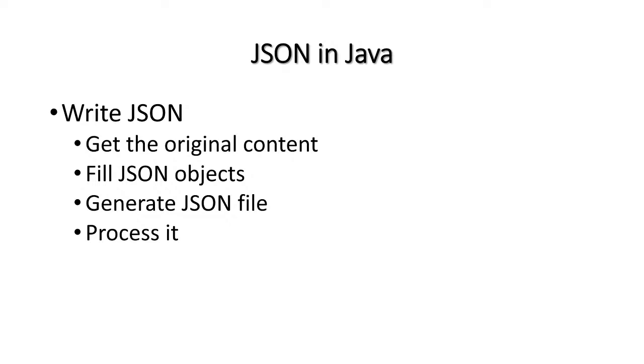And yeah, another possible task is to write a JSON file. So again, the idea is you get the content from the database, or from somewhere else, it doesn't matter where you take it from. It can be multiple, it can be lots of sources you retrieve the data from. Then you fill JSON objects, you create a JSON file, and then you generate the JSON file and you process it.